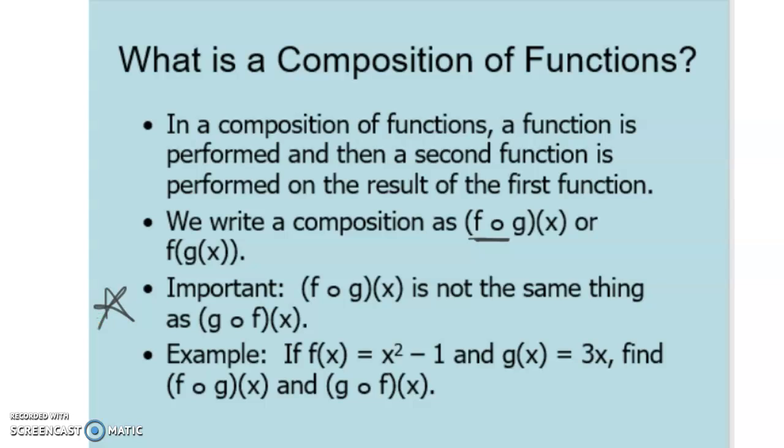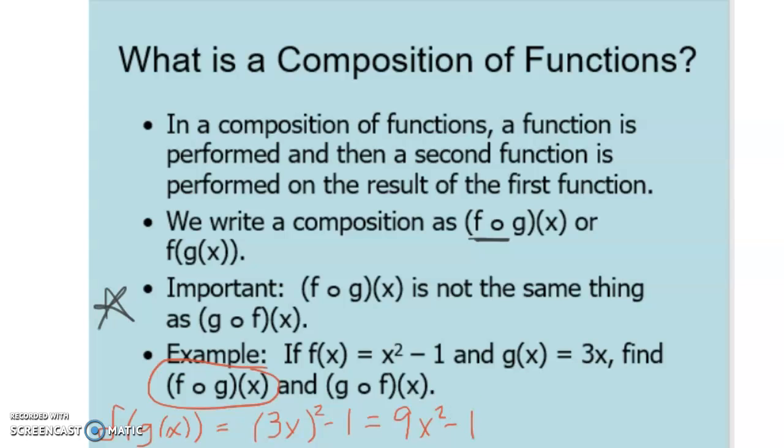For this first example, I want you to find f of g of x, given that f of x is x squared minus 1 and g of x is 3x. So I'll kind of walk you through this one and let you try the next couple. So on the first one, f of g of x, if it helps, rewrite it with the parentheses, and you'll notice that your g of x is going inside your f function. So my f function is something squared minus 1. My g function was 3x, so I'm just plugging that into that. I would then simplify that and get 9x squared minus 1.